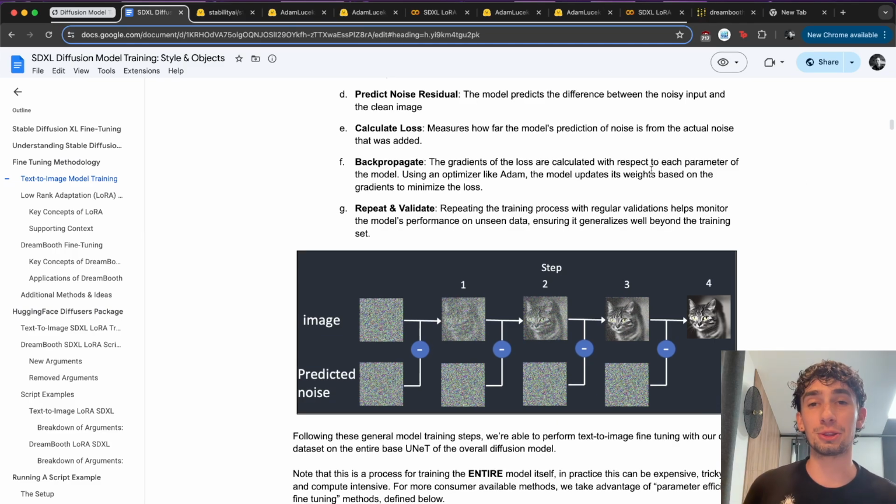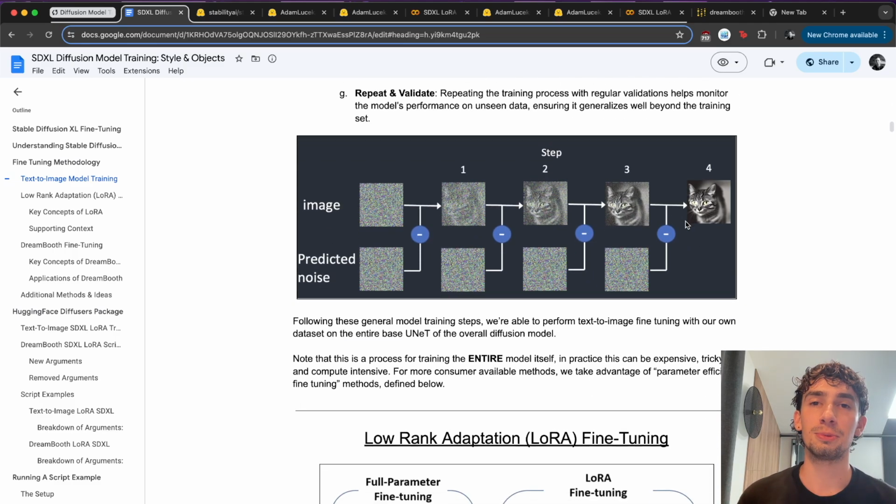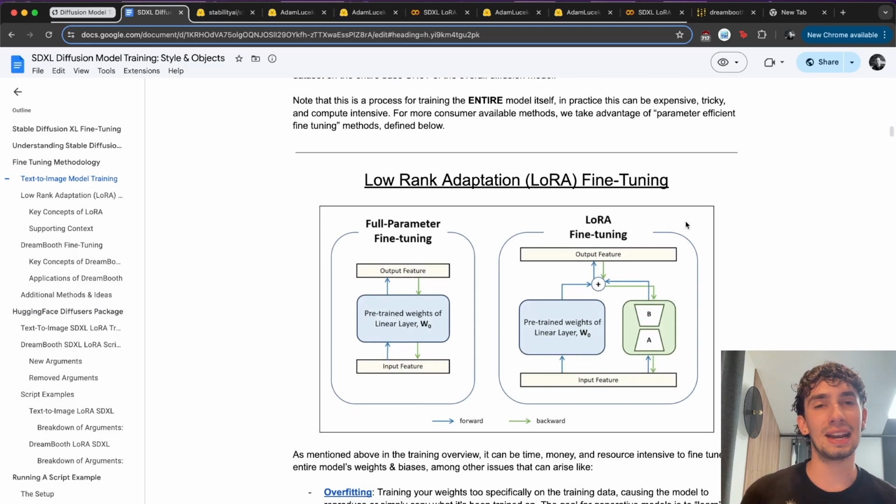The thing to note about the process that we just went over is that this is actually the outline for training the entire model itself, which can be a little bit finicky, especially super cost intensive, and requires a lot of GPU compute to actually do all of those things. So what we're going to be doing and going over next is the idea of parameter efficient fine-tuning, specifically with low rank adaptation, or what they call LoRA fine-tuning.